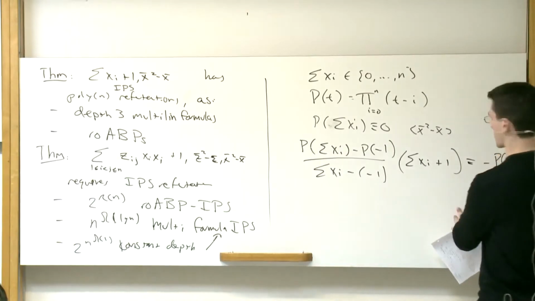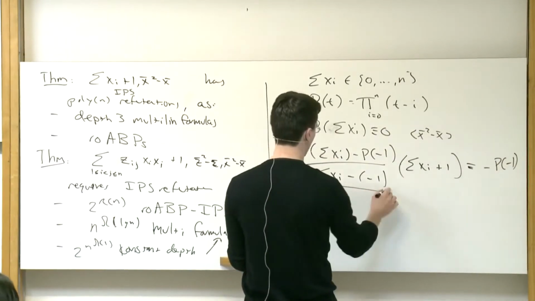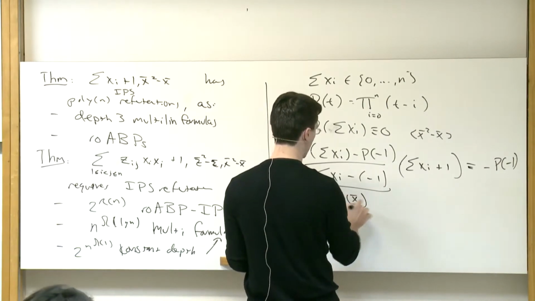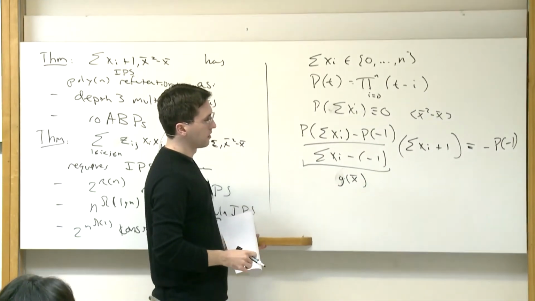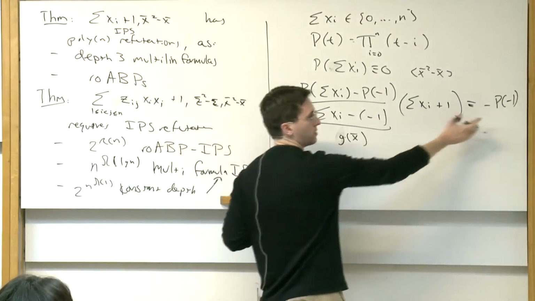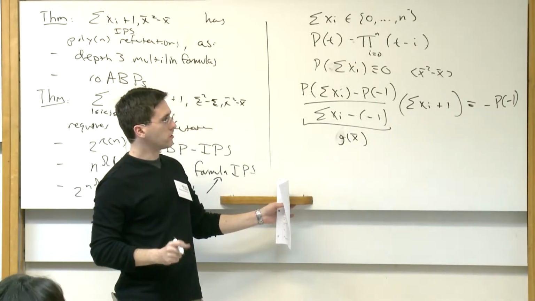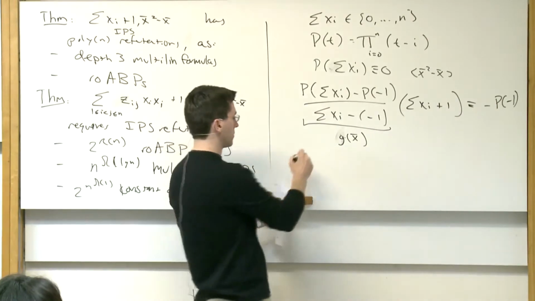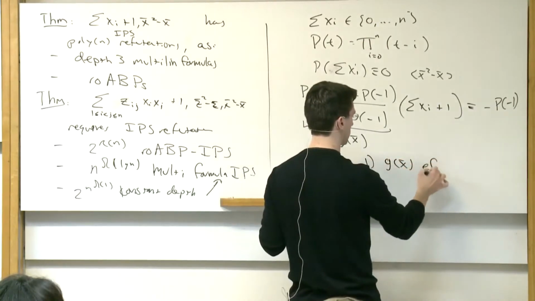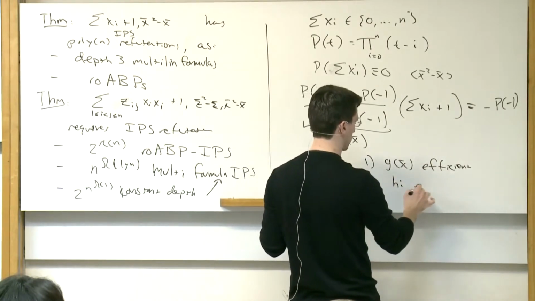And this is a scalar, right? So I want to call this my f of x, or g of x. So this is saying that if I just worked modulo the Boolean hypercube, I have a g of x times my axiom equals a scalar. So that's already a witness of unsatisfiability, right? And so what you need to show now is, number one, that g of x is efficiently computable, and two, that the h_i's are efficient.